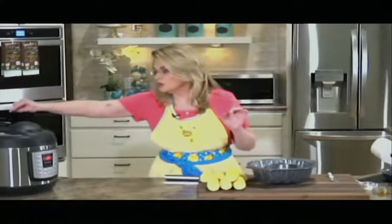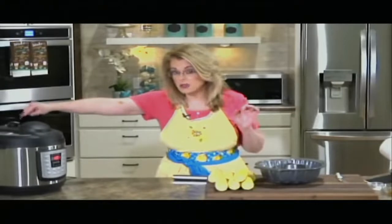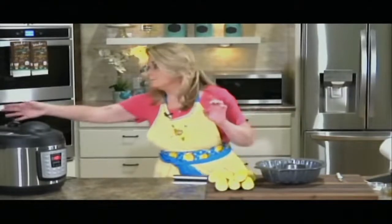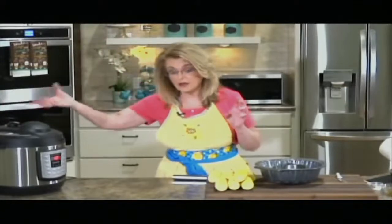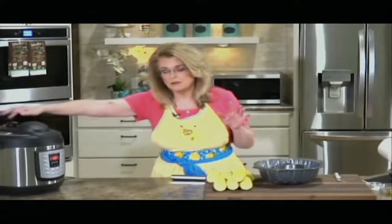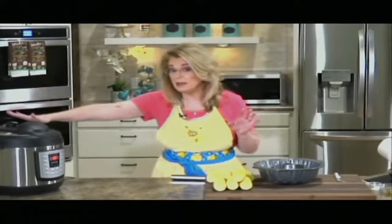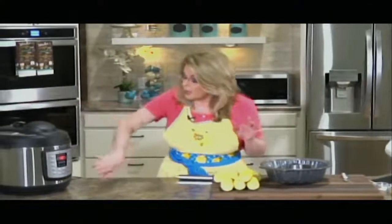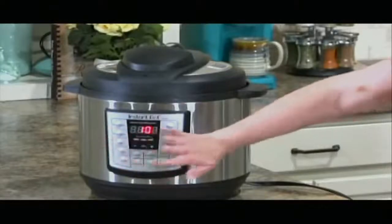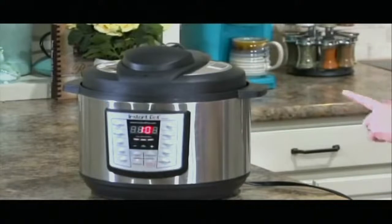Do not move that once you have it on seal over to steam or release, because the steam will come boiling out of there and you could burn yourself. I always put a towel or something over that when I want to release the steam, but leave it be for the time being. Okay, see, it just went over to 10 minutes from on to 10. That tells me the pressure cooking is on, and it will start counting down from there.